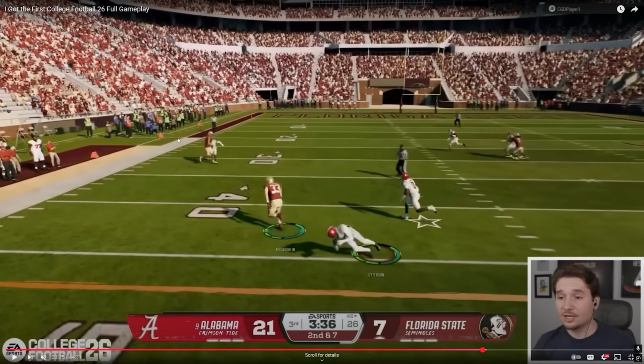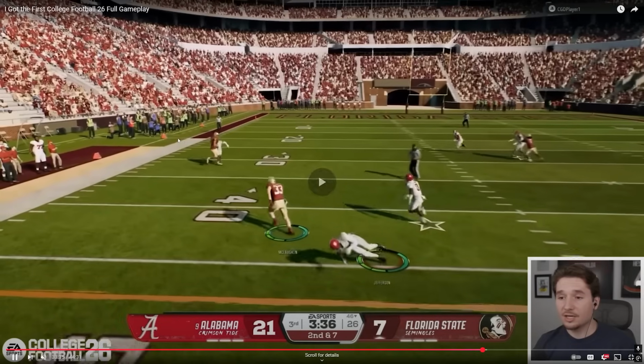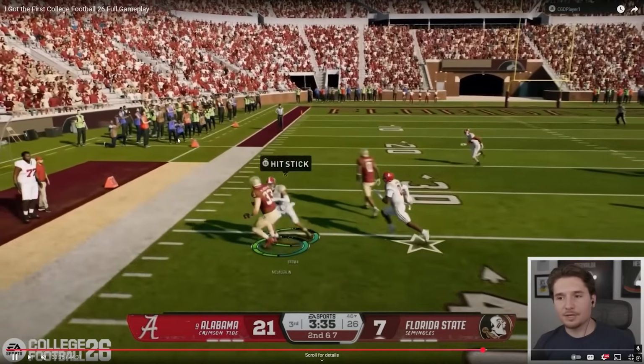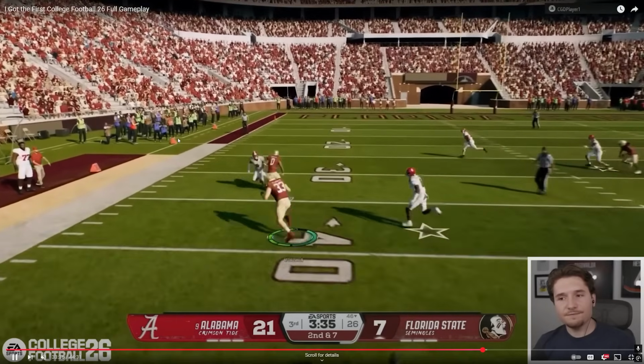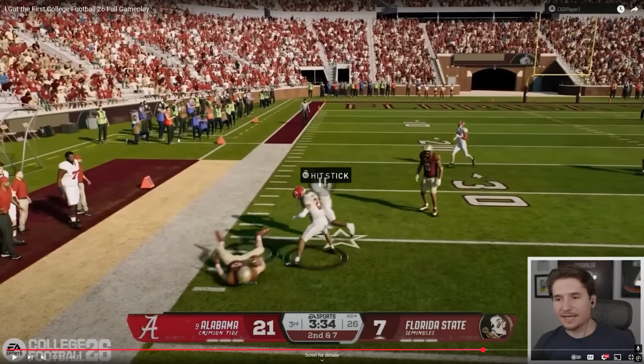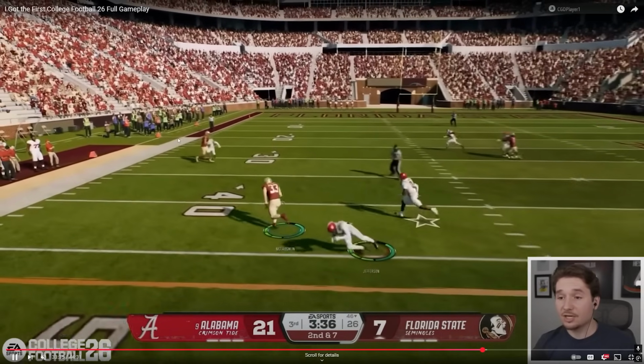Now, the DB, as you can see, there is a noticeable size difference, right? That is like literally having, I don't know, Champ Bailey going up against somebody like a Mike Williams or Keenan Allen. Just a tall dude towering over a little dude, right? So you see the DB running into the wide receiver, but there's no engagement. There's absolutely no type of blocking attempt whatsoever. He's literally just rubbing up against him. Why is this even a thing? Why are we not engaging on blocks?